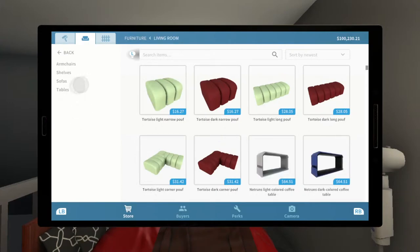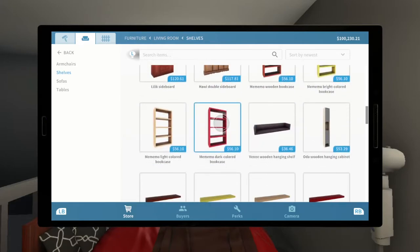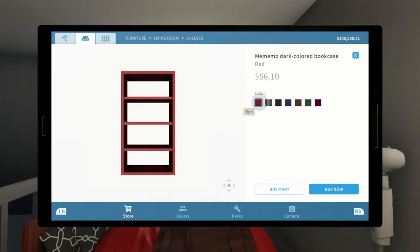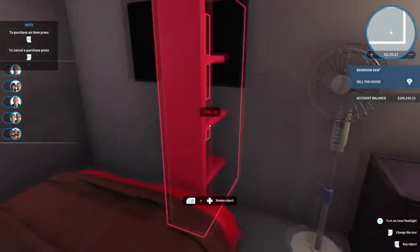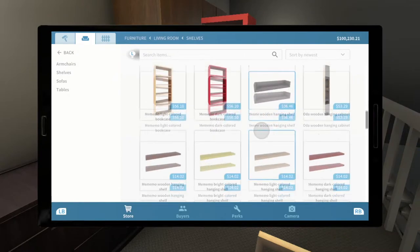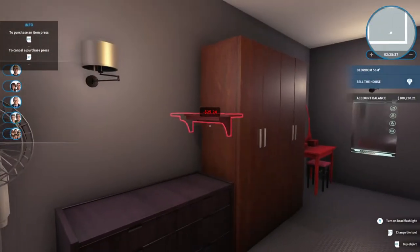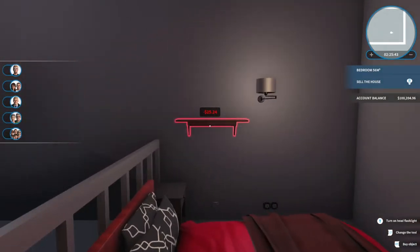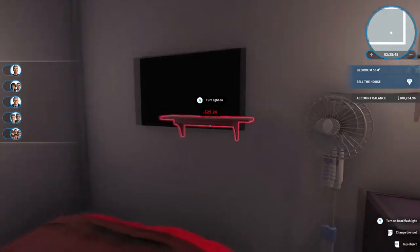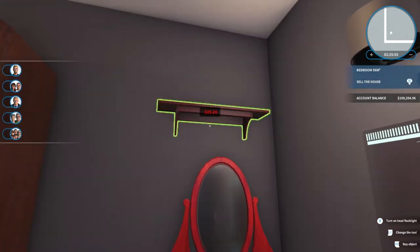I do want to go living room. Let's get some shelves up here. Is this? Yeah, we'll go with red. Buy many. Okay, so it's not a hanging shelf like I thought it was. Okay. Let's buy many of these ones. Let's buy that. Well, let me put it there for some reason. And we'll put one up there.